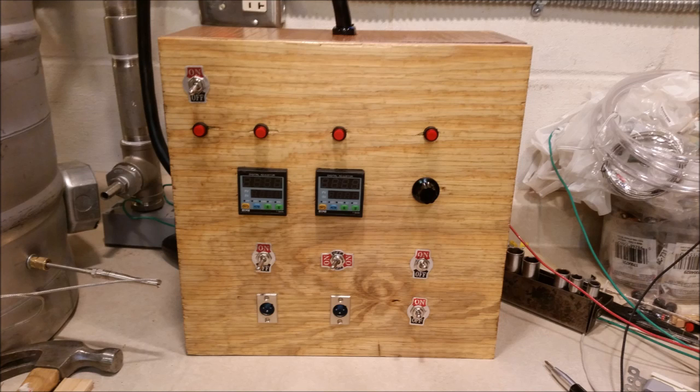Alright, here is the box with the front with everything installed on it. I got the PIDs and the SCR on-off switches, the plugs for the temperature sensors, and all the little lights. I also, prior to this, put a coat of stain and a couple coats of polyurethane on the box inside and out to protect it should any moisture splash up on it.